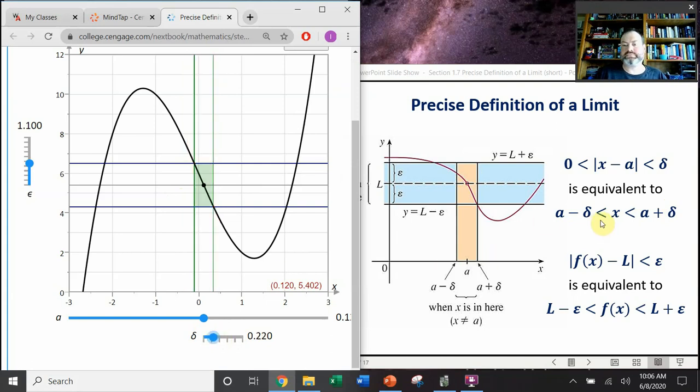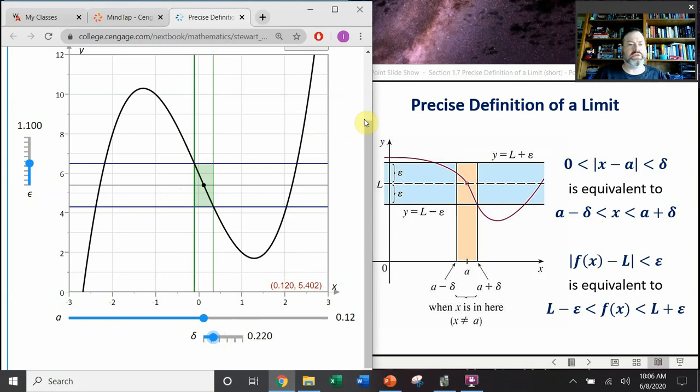Okay, so these are just numbers. Like I said, I just slid this around and got some decent looking numbers here. And you guys can goof around with this and just mess with it until you think you understand it. It takes a long time. Now, some of you are going to look at this and just immediately understand it. And for the folks who have already taken calculus, you probably remember this stuff.